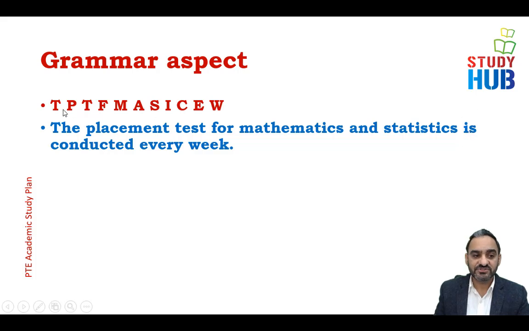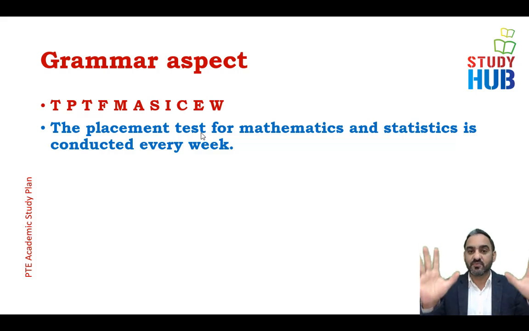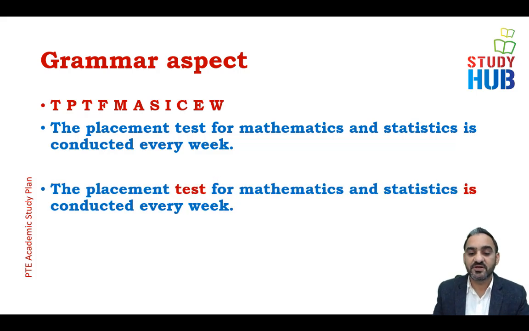So in this particular question, your notes will tell you what they are. So for example, here I'm saying I, that means this I is. Here I've written T, that means it is test. But you may be confused whether it is test or tests. Common perception is people just go there and write both the words. Now before you do that, look at the grammar aspect. In this particular question, your test will remain test because we are writing is. We are talking about singular, therefore it has to be test. It cannot be tests. It cannot be with S.